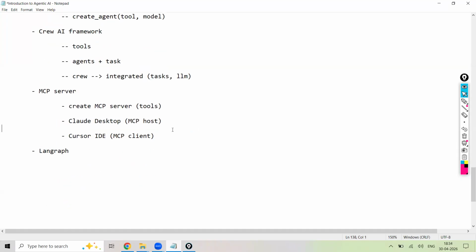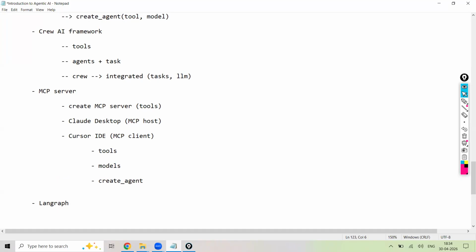Now coming to the MCP. Yesterday, we used the Cursor IDE, and within the Cursor IDE, or whether it is in Claude Desktop, we directly integrated the JSON file. That is very simple. Now, when we created it from scratch, first we created the tools, like add, multiply, and web search related tools. After that, we took the models. Tools and models we took, and finally we created the agent, create agent.